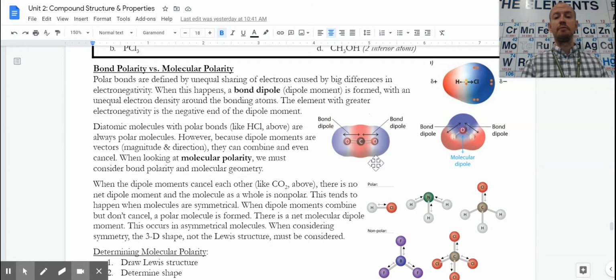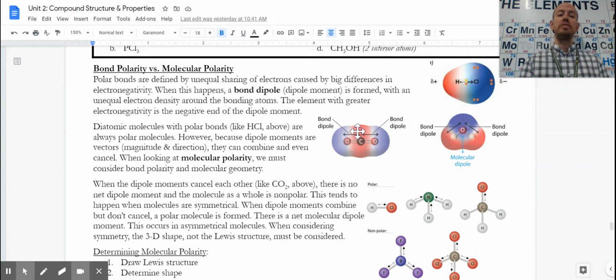The examples that we have right here are CO2, a molecule with a central atom and two things connected to it, each of which is a polar bond. Oxygen has a higher electronegativity than carbon. That's more correct than saying it's more polar. So the electrons are pulled one direction, but over here we also have a C=O bond, so they're pulled the other direction. H2O is also two atoms to a central atom, but because of lone pairs, we don't have a linear shape, we have a bent shape.